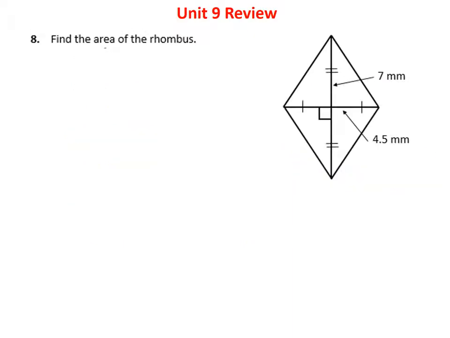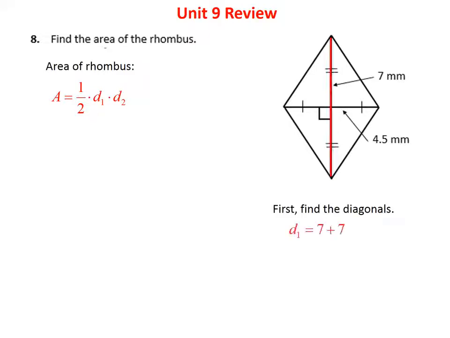Next one, we find the area of a rhombus. A similar problem to last time. First thing we're going to do is realize the area of a rhombus is like a kite. A rhombus is really kind of a special kite, but in this case, all four sides are the same. So to find the area, notice the marking here. The single hash marks on the horizontal line mean that each side's equal, and likewise up here, the double ones mean that these are equal as well.